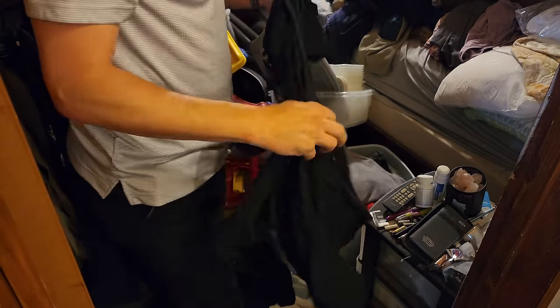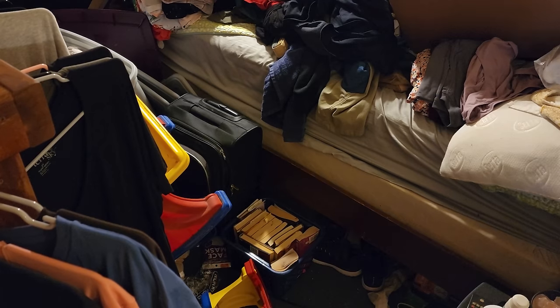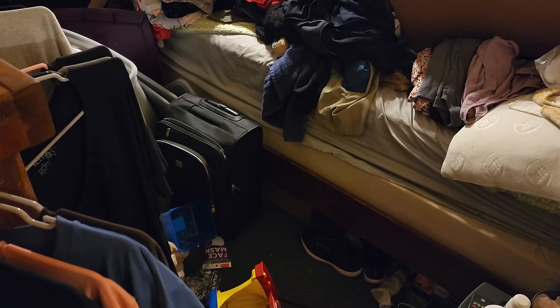Now there's a lot to get to in this video, so much that I didn't even know where to start narrating. First, it's of note that part of this floor is caved in just from the sheer weight of the things that have been sitting on it. So the room is actually dangerous. It's a fire hazard. It's a tripping hazard. Again, you couldn't enter it until I cleared off the first 2 feet of floor.